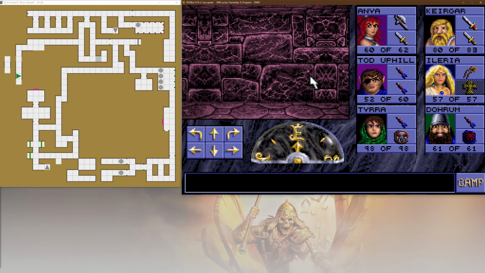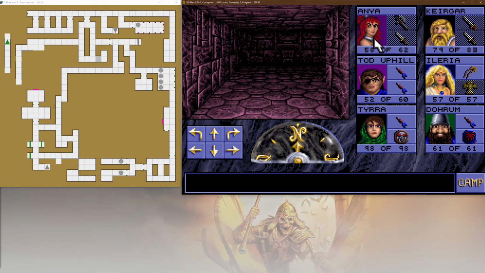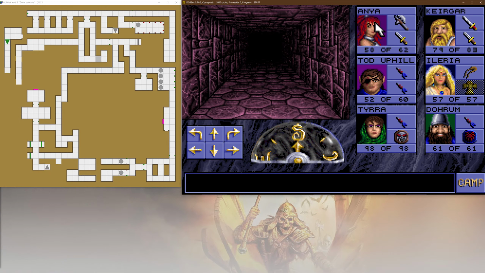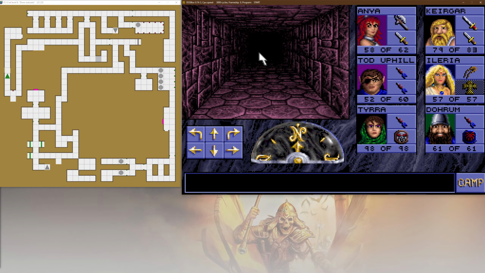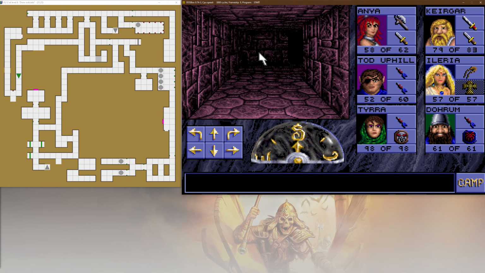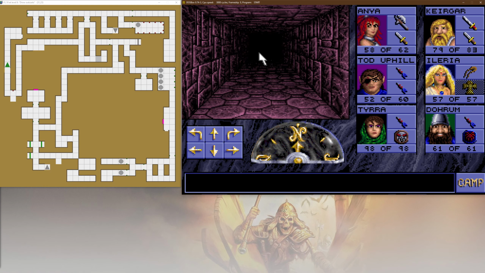But we'll get there eventually. Boring. Oh. The ring. Okay, so there's teleporting, but always to confuse you if you don't have an item like the all-seeing eye that tells you exactly where you are.